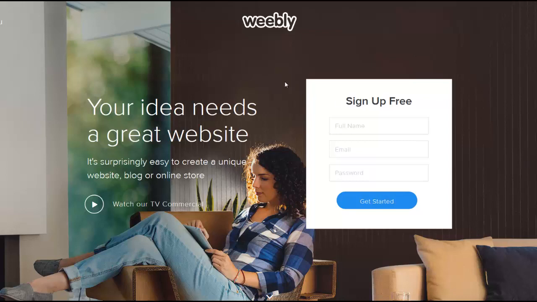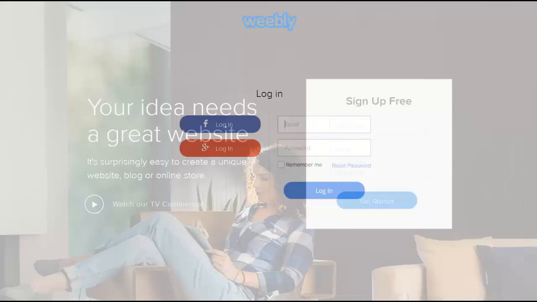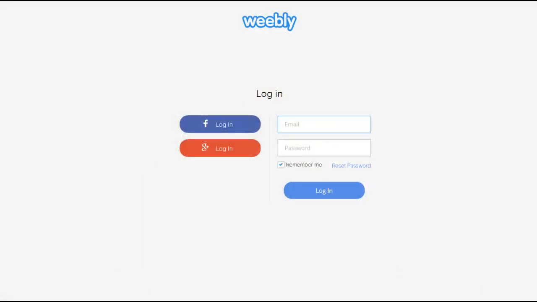So this is Weebly. So it's www.weebly.com. So basically, you get up to 2 free sites that you can create. Anything past that, you have to pay for it. But you sign up. So you have your full name, you put in your email, you put in your password, do all of that stuff, and it'll take you through the prompt. I'll go ahead and log myself in here so you can see what the interface looks like. Again, hopefully I remember my password.